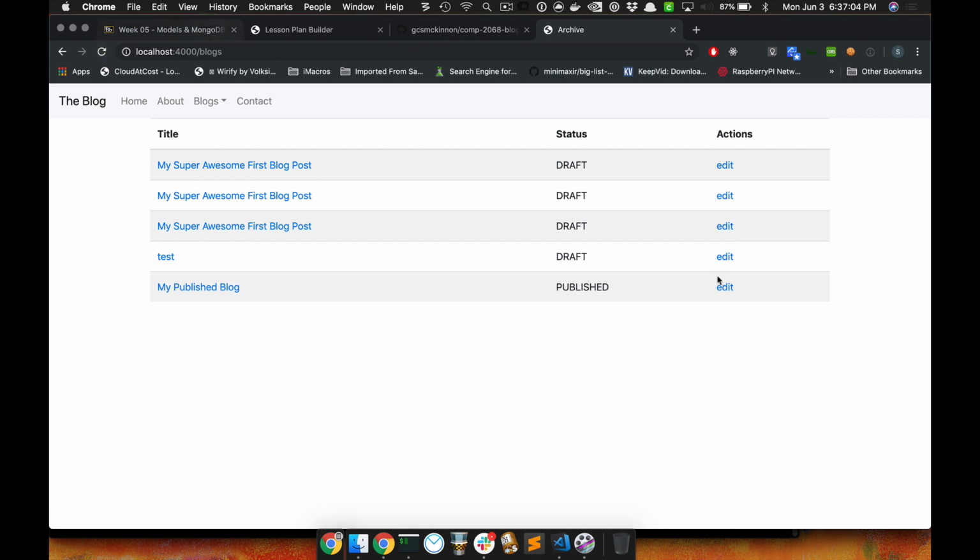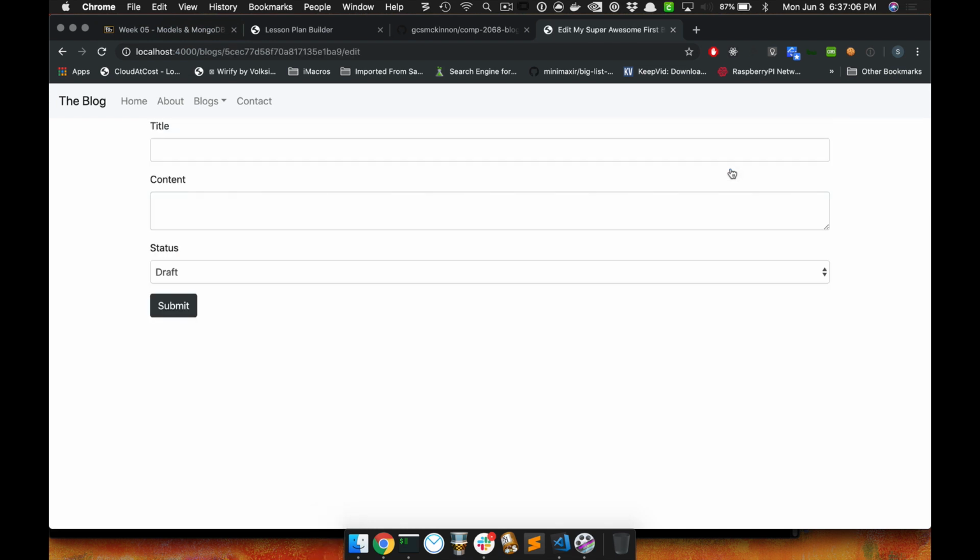Click on one of the edits, and it takes us to the page. But there's some issues here. One, I can't see the title at all because it's buried, and that's because of the Bootstrap navigation. It's actually hidden underneath the navigation.